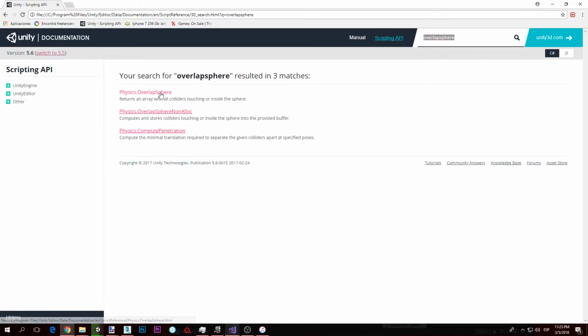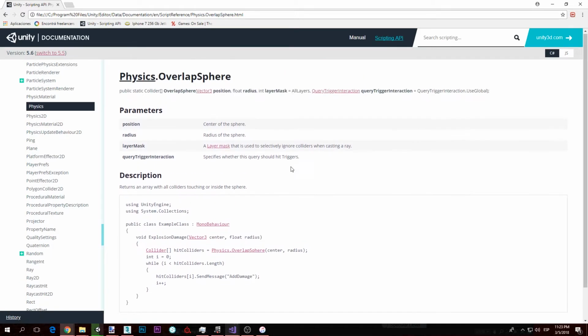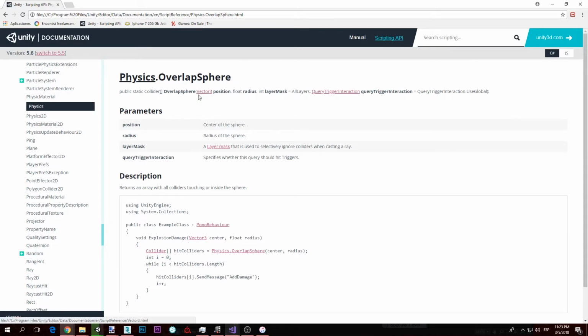You can use it for grenade explosions, or anything really. It's very useful, but it's very compute intensive as well, so you should not run this in Update. It should only be a one-shot function. It returns an array of colliders which are within this overlapped sphere, so we need to store this array of colliders somewhere.